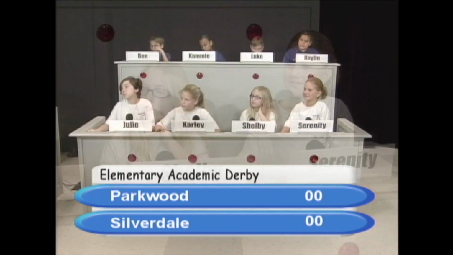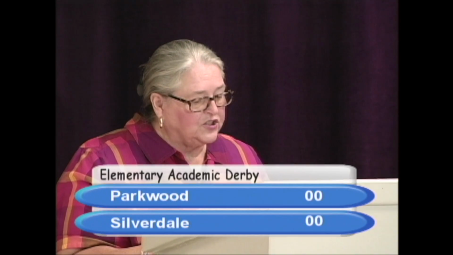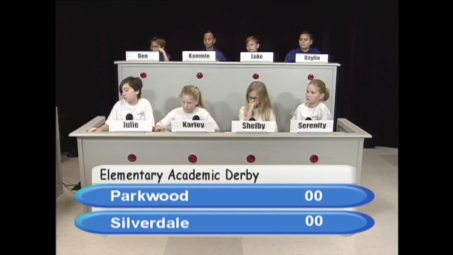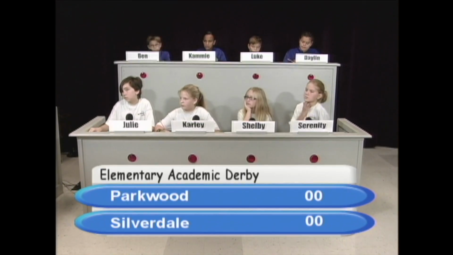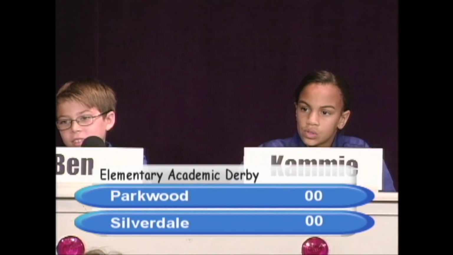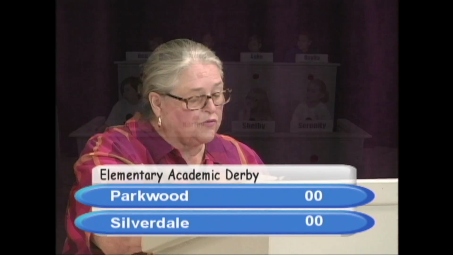In fact, in yesterday's paper, I believe there was a whole section on the mermaids in our daily newspaper. History. August 14th, 1945, in Britain, and September 2nd in the United States is known as VJ Day. What is the meaning of the letters VJ? Parkwood? Ben? Virginia? No, you may not have studied this yet, but it means victory over Japan or victory in Japan. It's when we were in World War II.